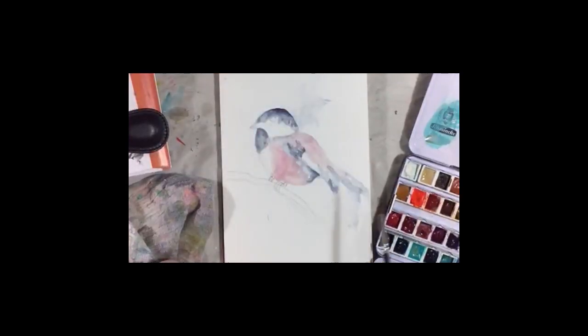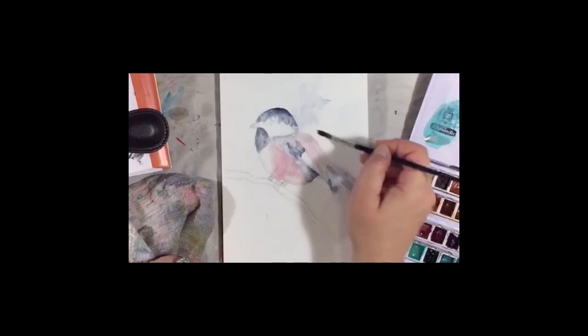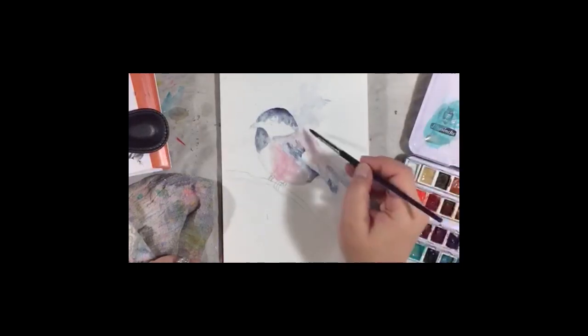Right? Okay, now I'm gonna grab some water and I'm gonna do some right up here near where I did it before, and I'm gonna just put plain water, and then I'm gonna grab some of our pink.